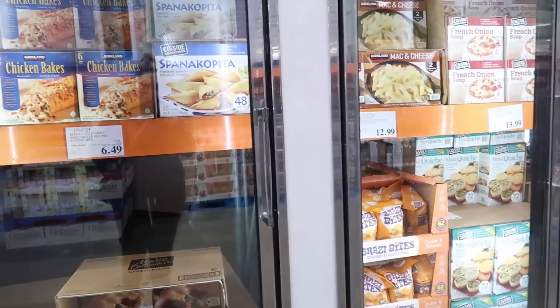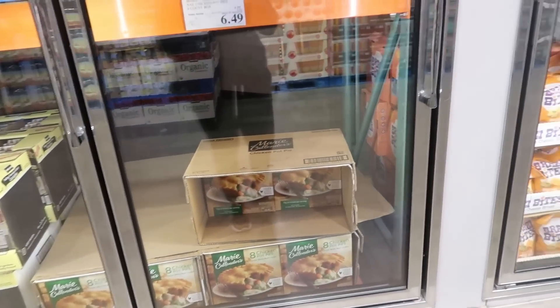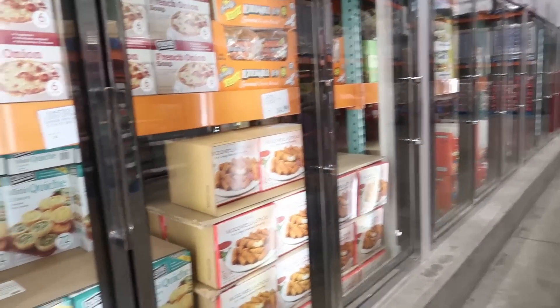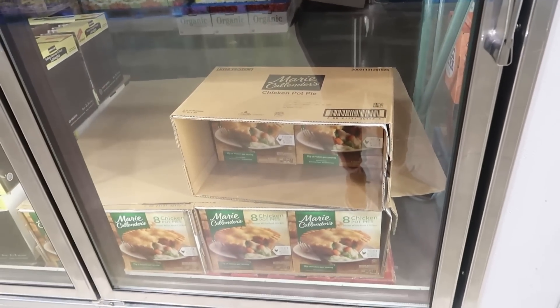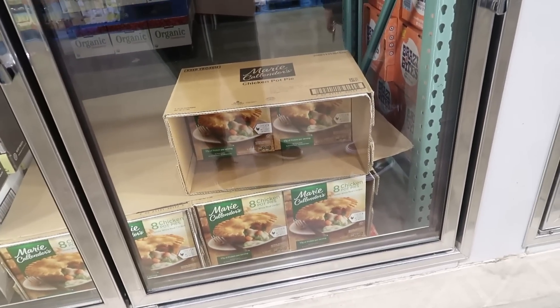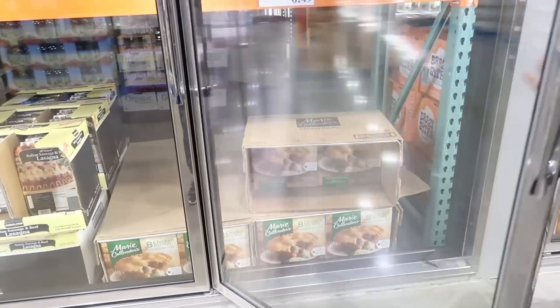Costco is the best buy to get stuff from here. I love chicken pot pies — just letting you know that. And even for Rhea, she can take them for school. Rhea, do you see these chicken pot pies? She does a speech team. You want to take one for speech on Saturdays? Yeah, that'd be cool. Okay, grab one of those. Rhea does speech team on Saturdays — she's gone for like 12 hours.